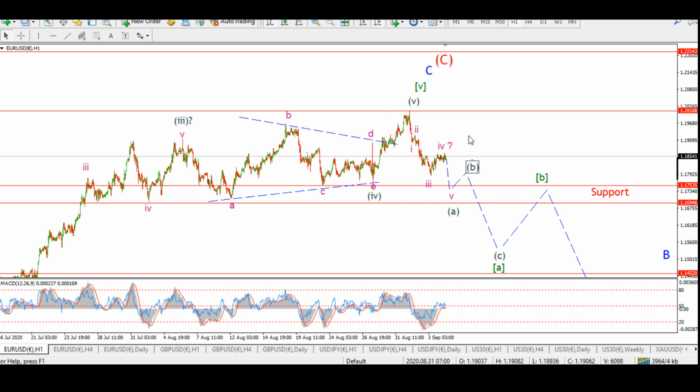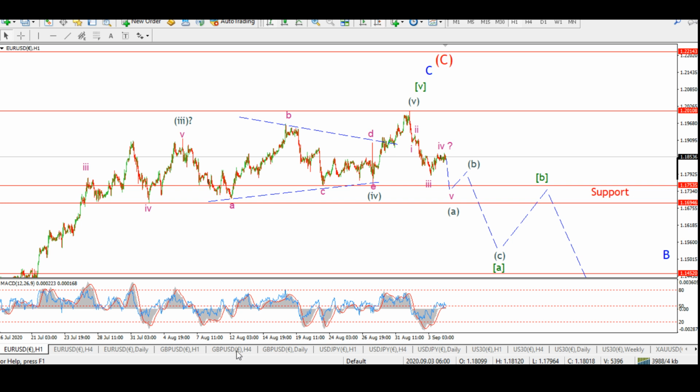This could also be a B wave underway, so we could have wave A done and wave B underway. Again, it's just a wait and see. There's no way of knowing what pattern of correction it is going to take, so we'll just have to leave all avenues open at the moment and see how it unfolds over the next few days.